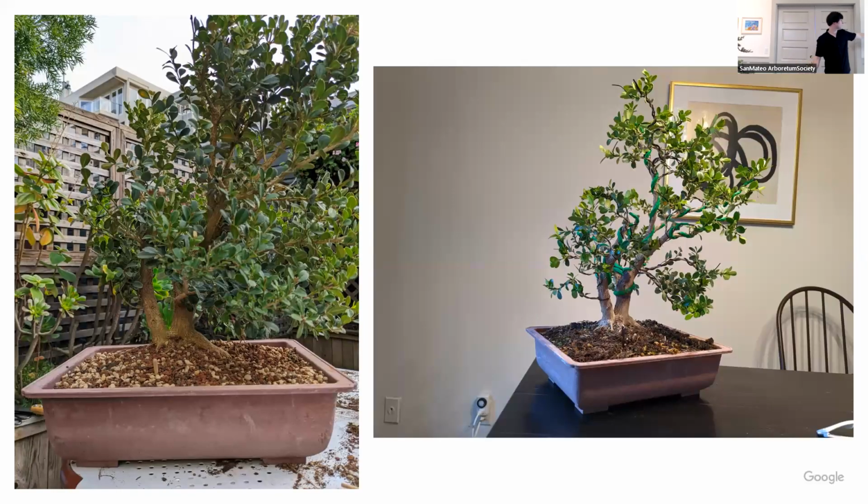So this is it, potted up in a bonsai container. I just let it grow for the beginning of the growing season, and then in like the July timeframe, I styled it. The other picture on the side is a little tough to see, but I wired all the branches and cut it back, and that was the starting of the styling. I'll also show you this one so you can see how it develops over time.